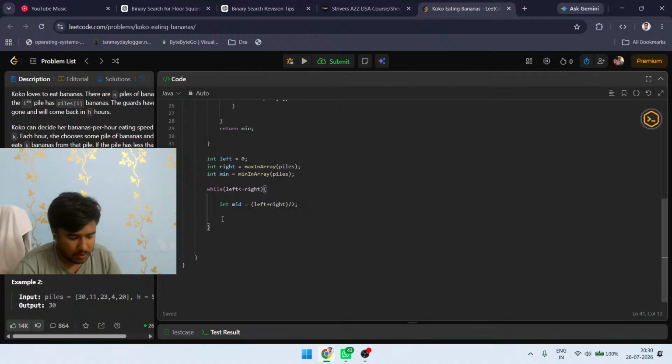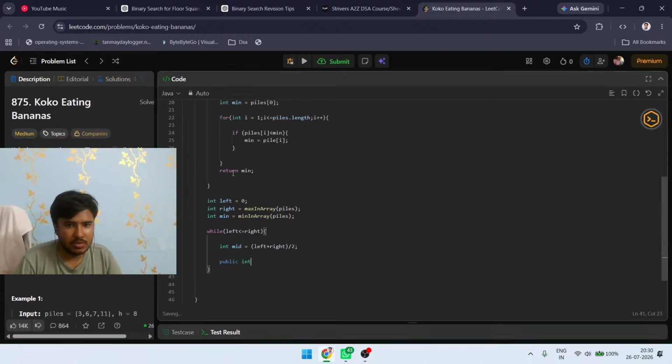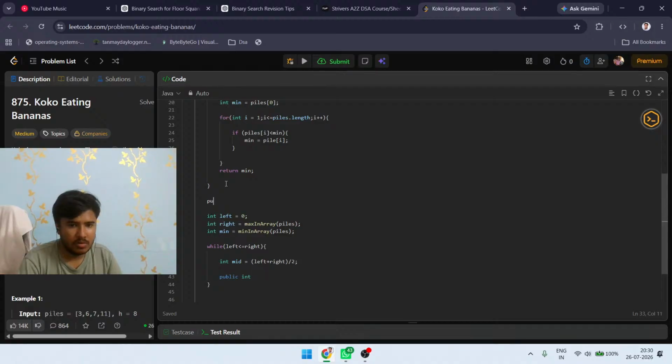So we also need to check the number of hours it takes. For that, we want to create a function for this as well. Let's create the function here.